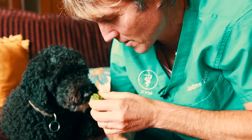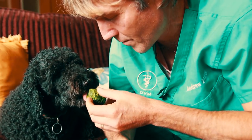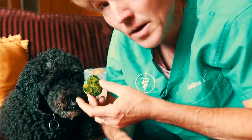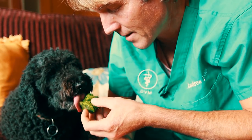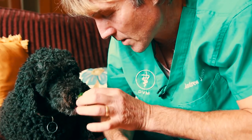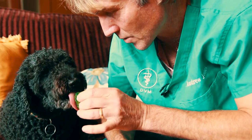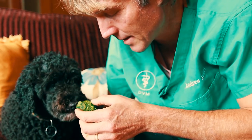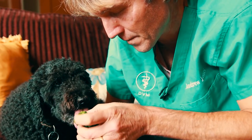Oh, you're licking it. Good girl. Although she really does like some of the raw food anytime I make a home diet. So I'm kind of thinking you might consume some of it. I'm going to try to incorporate this into her food on a daily basis. Spinach is super inexpensive, easy for all of us to get. It's got lutein, zeaxanthin, two things that are super good for eye health. Because I really want to do whatever I can to at least slow down the progression of her loss of vision.